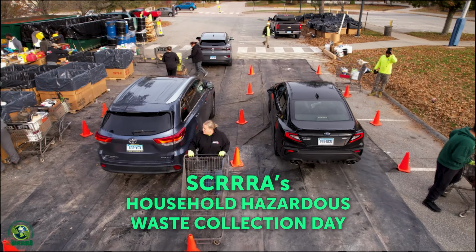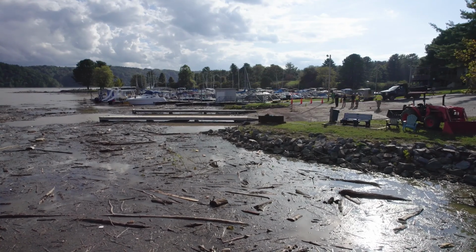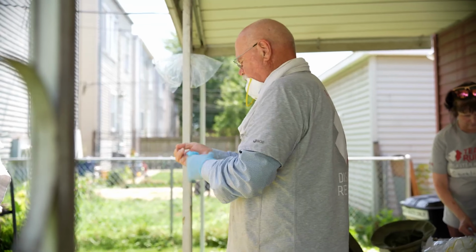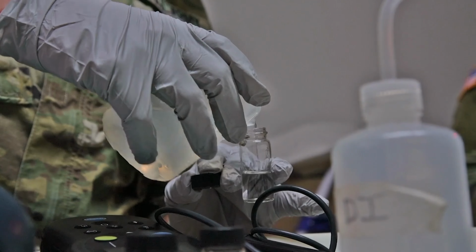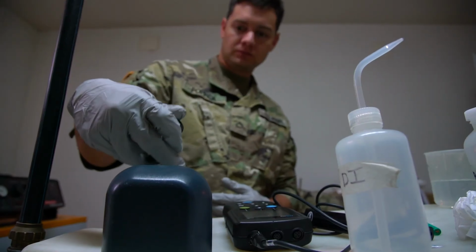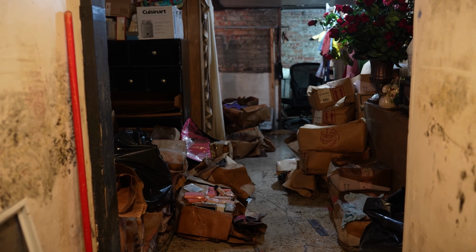If floodwater affected your home, there are a few steps you can take to start your recovery process. Stay away from floodwater. It may contain hazards like sewage, downed power lines, or sharp objects. Wear protective gear if you're cleaning mold or flood debris. Check with the local health department to ensure the water from your faucet is safe to drink. Take photos and videos of the damage and keep receipts of all repairs. If you have flood insurance, file a claim as soon as possible. For more tips, visit ready.gov/floods.